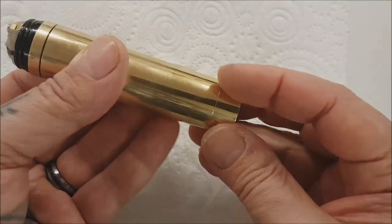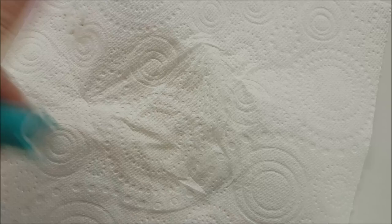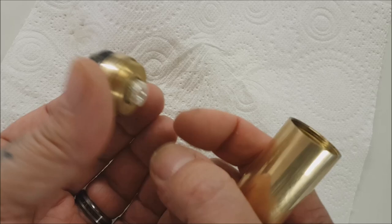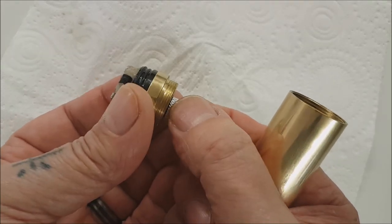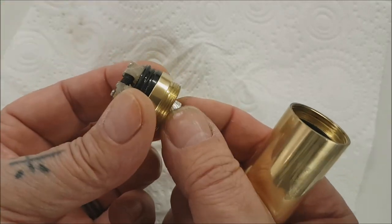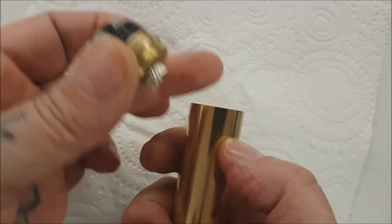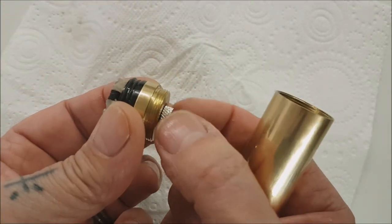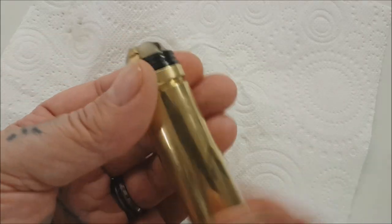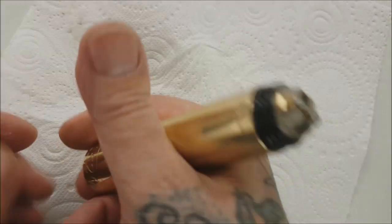Dead simple, and you don't need to touch that again — leave it alone. Next time you're changing your battery, just check it. If you've wound it anti-clockwise too much, the pin won't touch your positive and it won't work. If you've wound it out too much then it will touch but you'll have a big gap. Just make sure it's just touching the insulator and there you go — it should work perfectly.